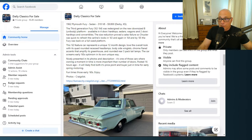Again, considering that a new car is going to cost you $48,000, here's an opportunity to find something with more trunk room than you'd ever need in the rest of your life, and something fun on the weekends to kick around with and learn about too. That's the other part about buying cars like this. It's the experience of getting your arms around it and learning about the car, how everything's put together back in those days, tuning them up, making them ride really nice, and then just having fun driving them. I mean, that's what it's all about. So that wraps up today's top pick.